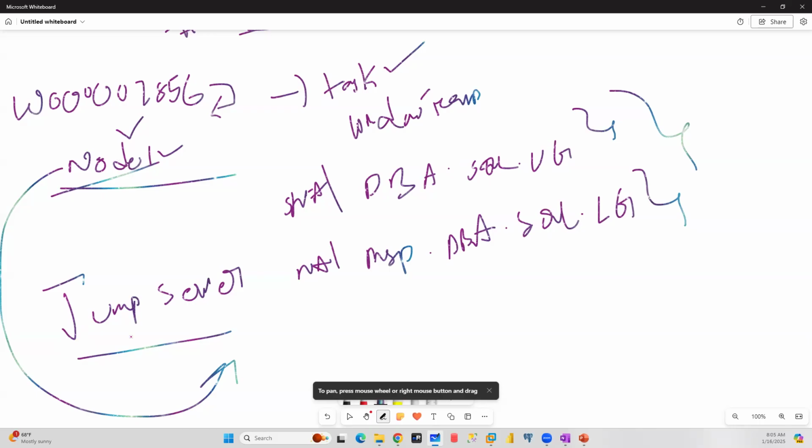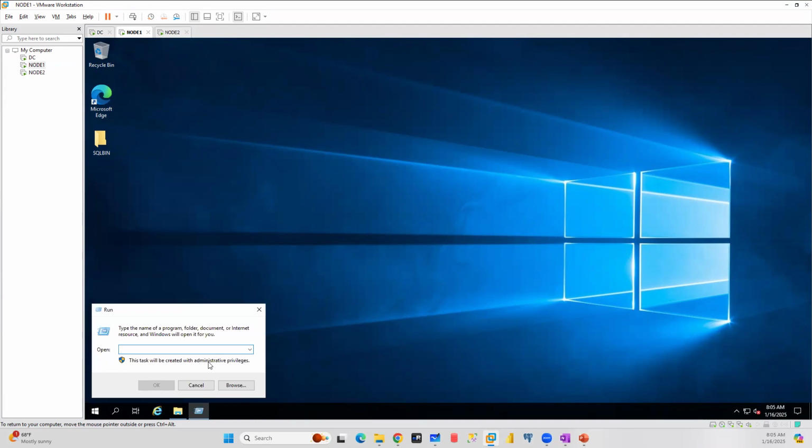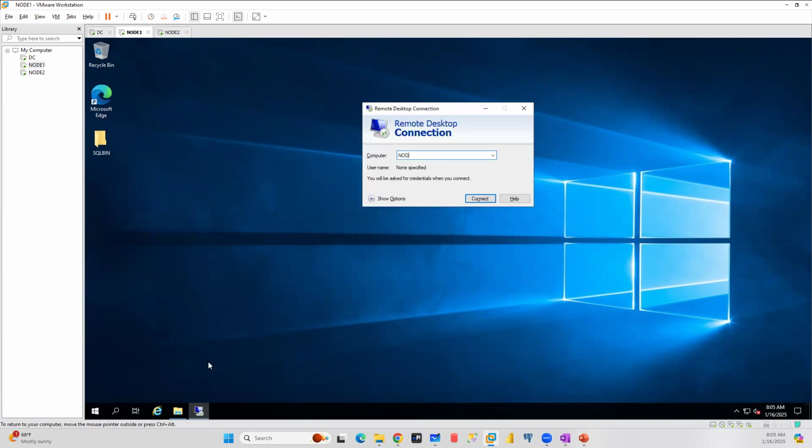You need to first connect to the jump servers. For example, I first connected to this server, node 1. From here, I will take RDP: right click, MSTSC, enter, and pass node 1. First, I need to connect to this server, and again from this server, I need to take RDP to node 1. So this server technically we call a jump server.